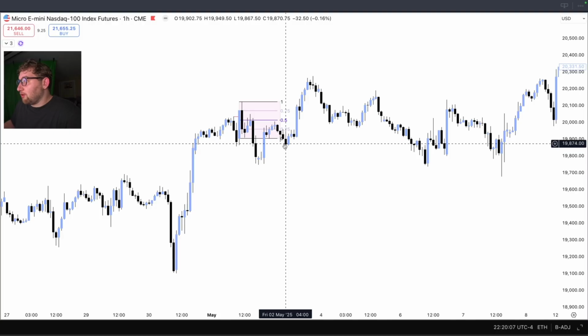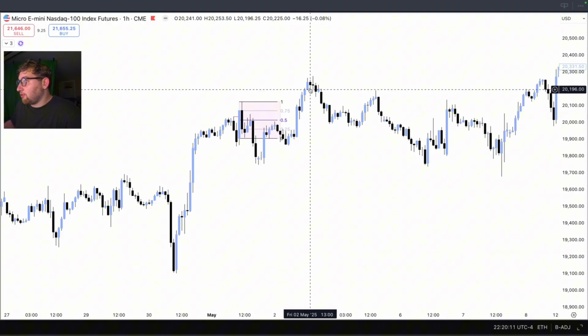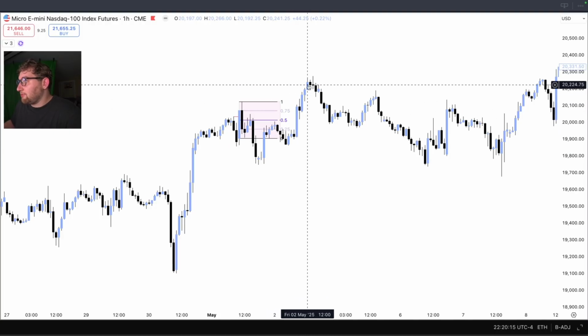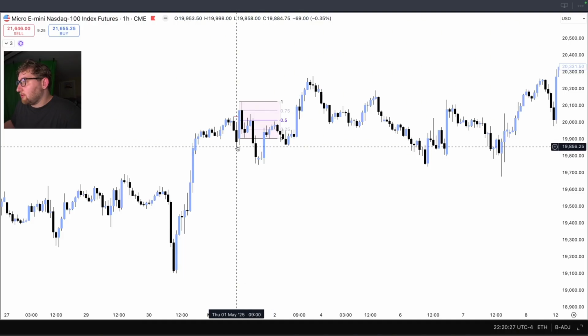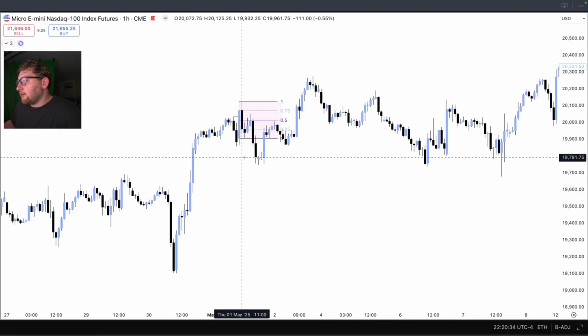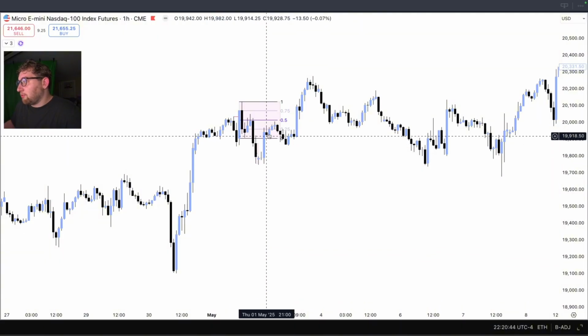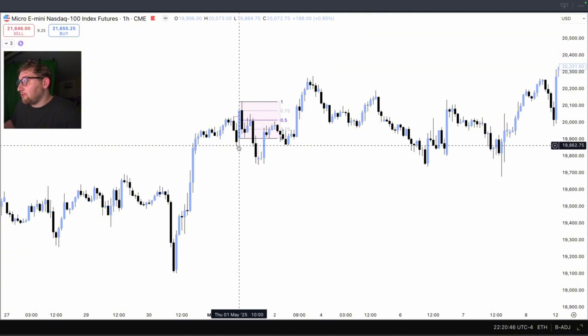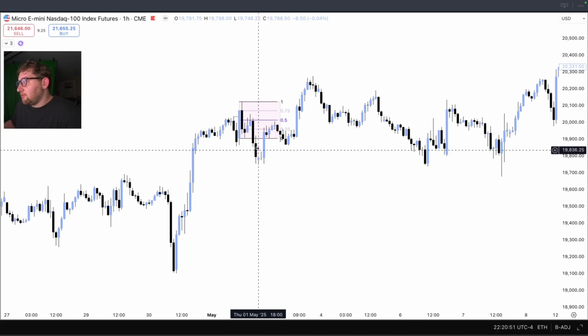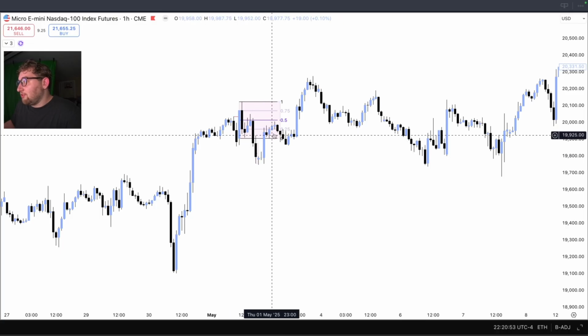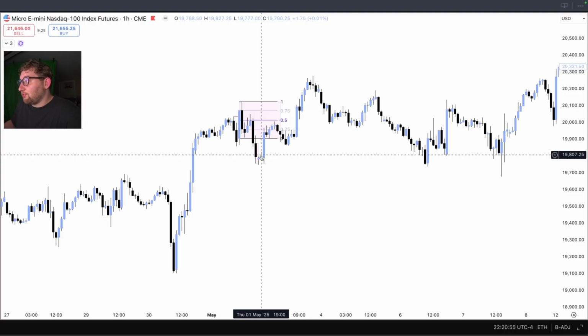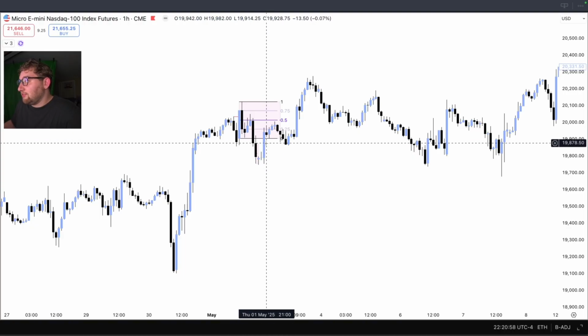What did it react off of right here? Why did it just start going higher? Why did this move happen? Look, I see a swing low right there. I see a down close candle right here. Isn't that an order block? I see displacement, not that we need it. Once we get a swing low that gets taken, and then this candle gets traded above, we don't need displacement. But if there is displacement energy, that's even better.